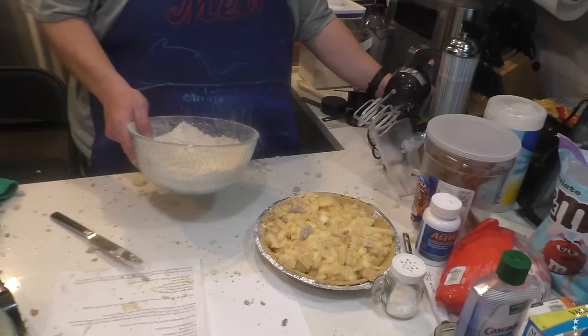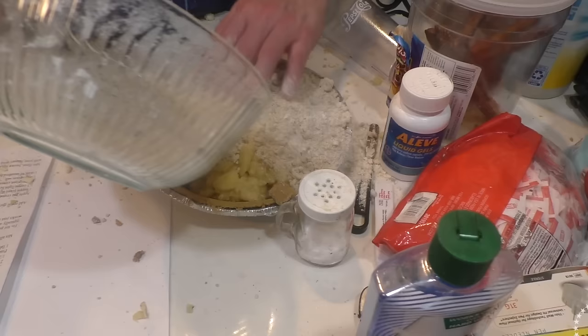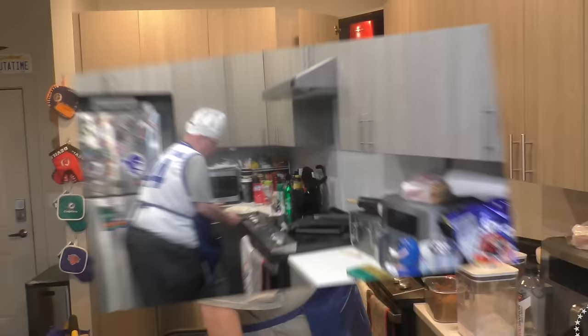Now we have to put this on top of the apple pie. The crumb stopped crumbling worse than the Mets. All right, we spread it out onto the pie. And now we have to let this sit. We'll put it in the fridge until we're ready to cook. It says sit for an hour. We are putting this in the oven for 45 minutes at 375.